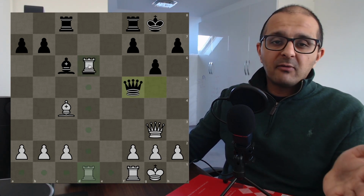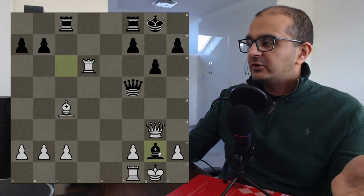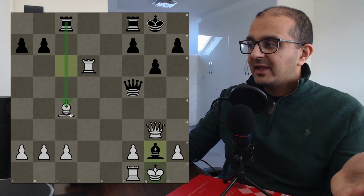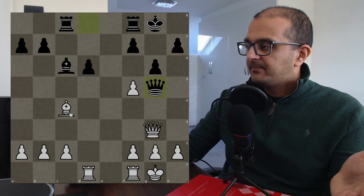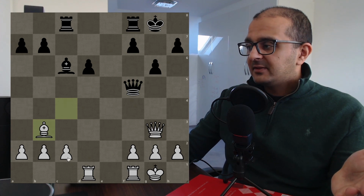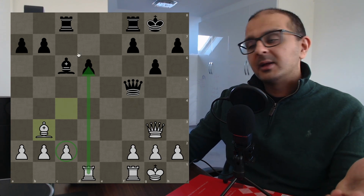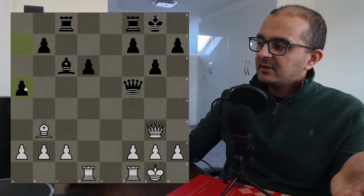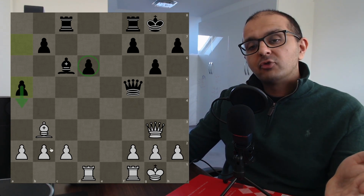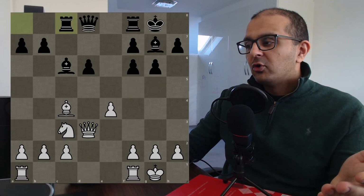It doesn't work because after rook takes d6, black has this little tactic, bishop takes g2, grabbing a pawn, making the white king unsafe, and of course there is a discovered attack here on this light square bishop. If you try to be smart, and in this position try to play bishop b3, protecting the c2 pawn, thinking that, oh, I'll take this d6 pawn later on my next move, it doesn't work, because black has this follow-up a5. And there's no time to take this pawn, because in the next move, your bishop is going to get trapped. And so Anish understood all this, and he doesn't play rook a1 to d1.